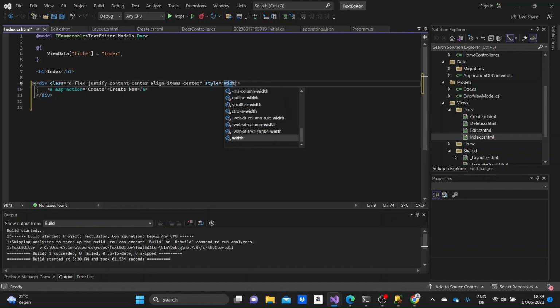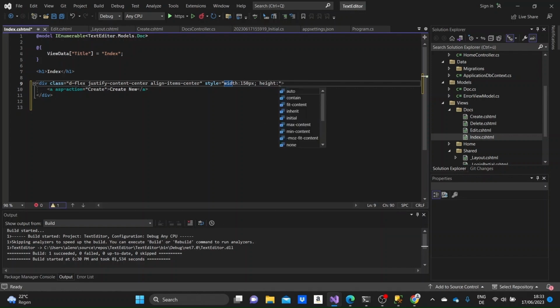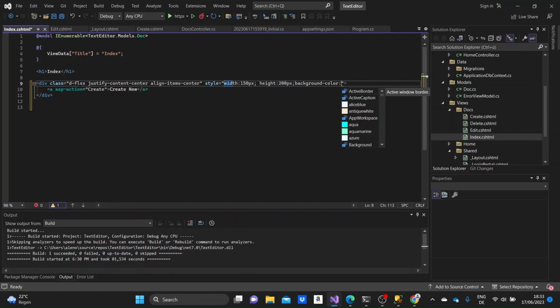As for the styling, I'm gonna put the width to something like 150 pixels and the height to 200 pixels. So I'm giving it a background color of like light gray.